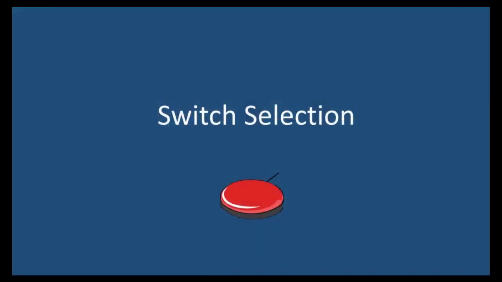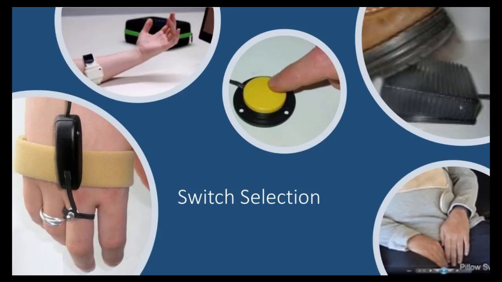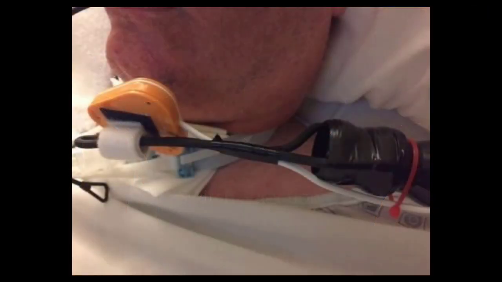Switch selection. Switch selection is suitable for those with the ability to move another part of their body, even slightly, especially if dwell selection is not working well or is causing stress. There are a wide variety of switches available that can be activated by a slight movement of a body part. To determine which switch works best for you, an experienced clinician will often need to evaluate which, if any, switch will work for you and how it should be positioned.